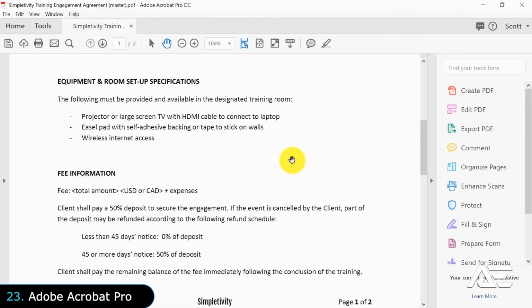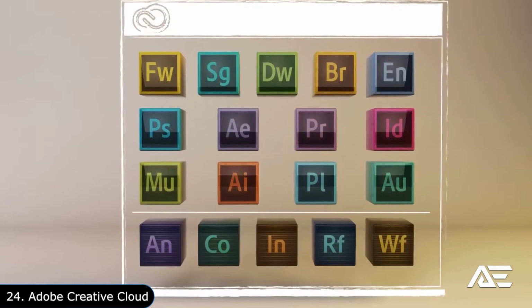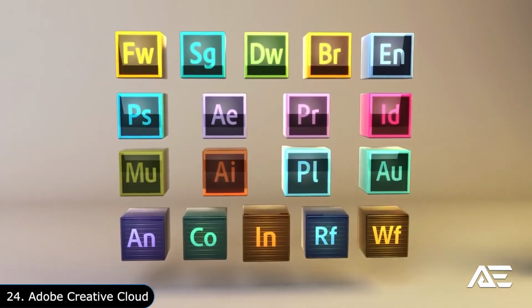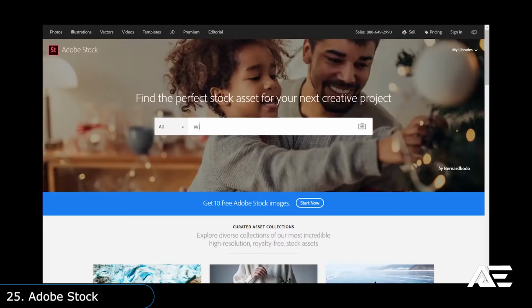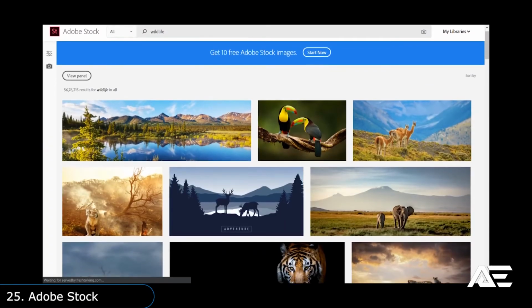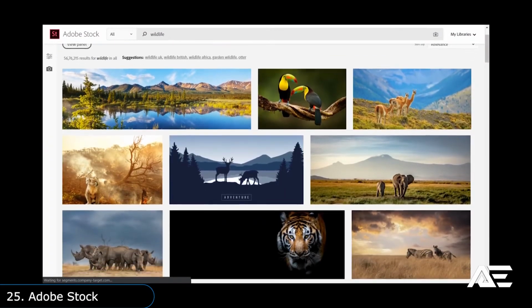Adobe sells all the things I mentioned till now in a bundle called Creative Cloud, which is a subscription that costs around $80 a month. Then there is Adobe Stock, where you can buy stock photos, videos and 3D models. But if you want good fonts, you can buy them from Adobe Typekit.